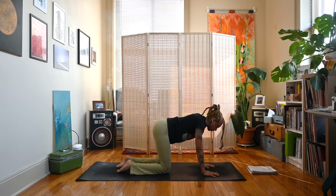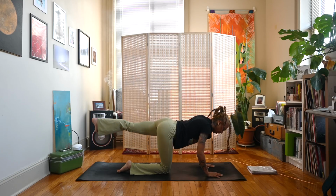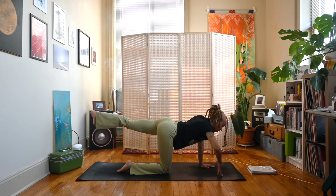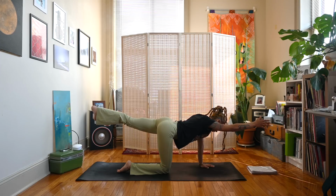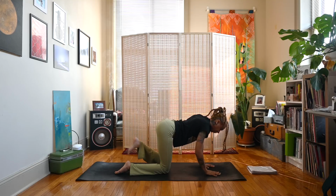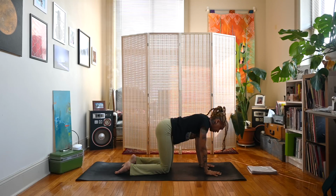And we'll do that on the other side. Extend the left leg back. Flex through that left foot, left toes, facing the ground. Right arm extends forward. Good. And we're in our balancing table again. Inhale. Exhale, lower. Let's do a couple more times each side.